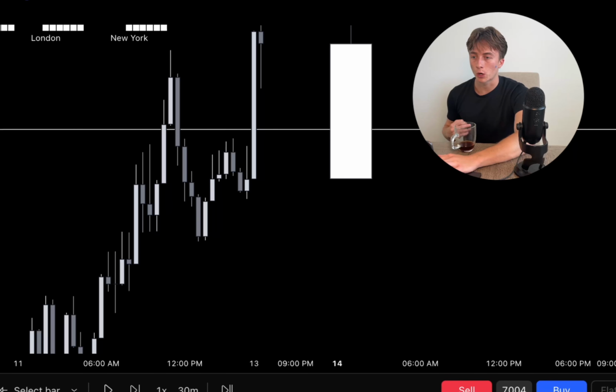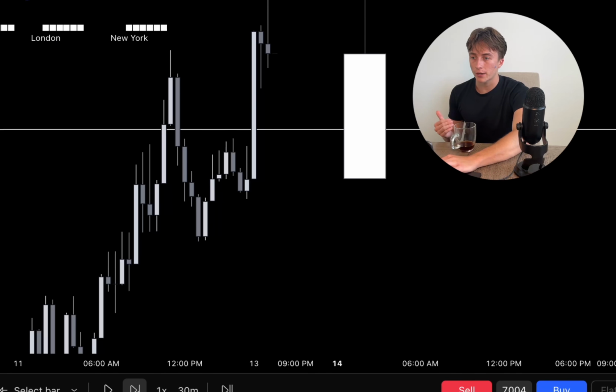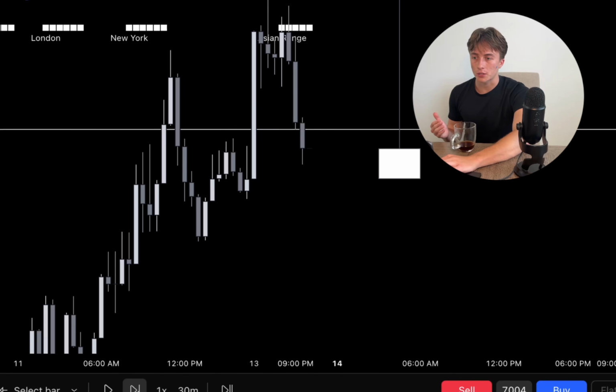And this is where we would be looking for a new fair value gap to form that we can take a setup from. Like I mentioned, if we're looking for a fair value gap that's actually valid, we want to have it in the premium of a bearish move. So if we're running down, we want to see it actually run down and create a fair value gap. So let's wait for price to run down.